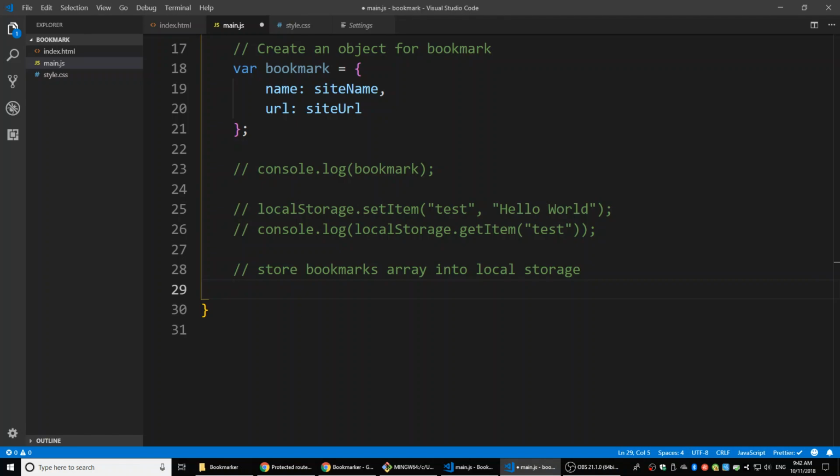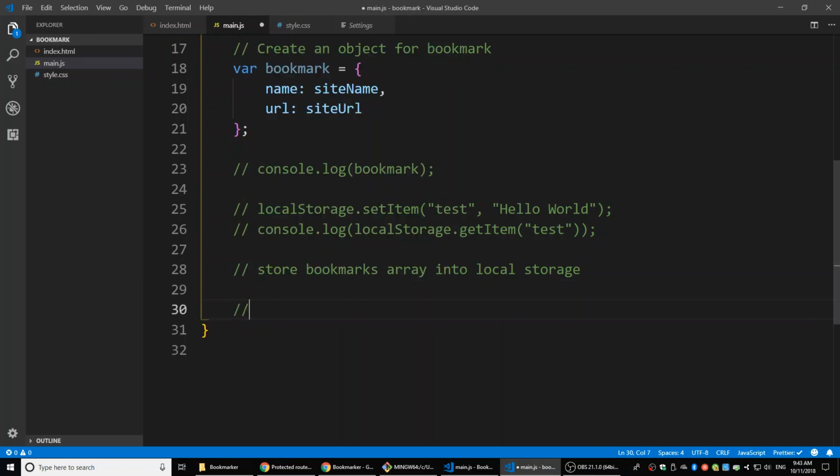We only create it once, when there are no bookmarks inside the local storage. When the local storage is empty, we create a bookmarks array for it. And when there is already an array existing, we can simply push our new stuff into it.